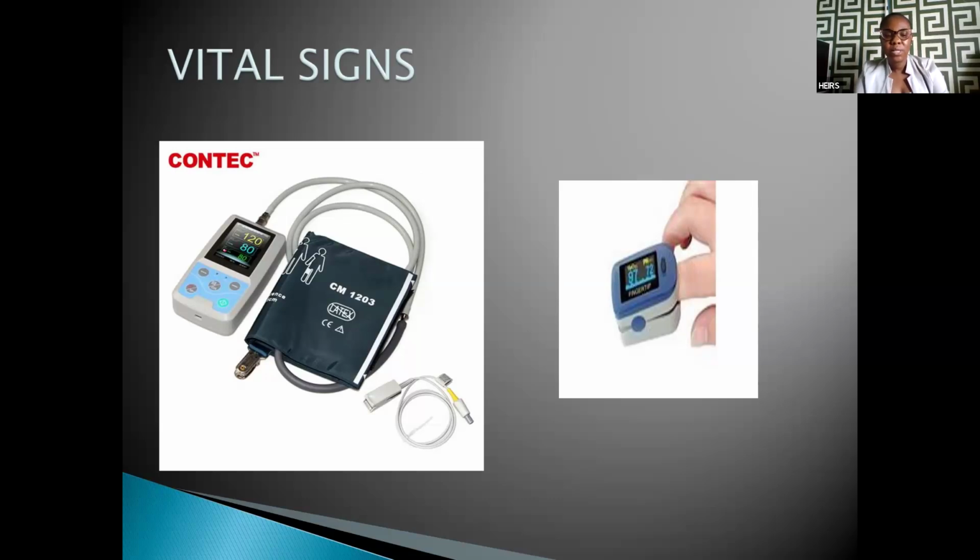So now, if I start with the simpler one, which is the SpO2, a patient that will need SpO2 done will have machines that look like this. They are called pulse oximeters. If you have a pulse oximeter, nothing complex, it's just placed on the patient's finger, a finger that is not painted, a finger that does not have artificial nails, and you wait for readings.